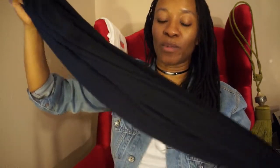I will be very sad when I finally wear these out because I've already looked for a replacement pair and I can't find them, and Perkin Bing, the boutique where I got them, they don't have them anymore. So I don't know what I'm going to do when these finally fall apart, but they are wonderful. Really happy with these.